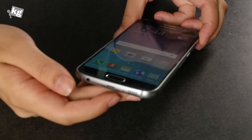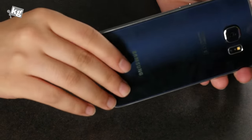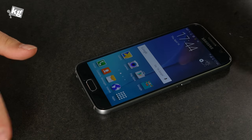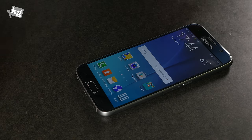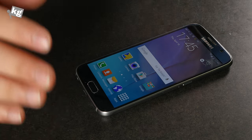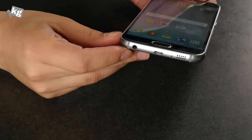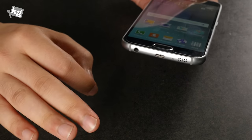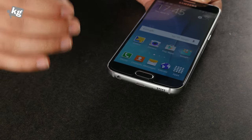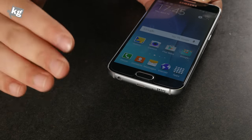Another thing is sound. The speaker used to be on the back of the phone, but now it's on the bottom, so it doesn't muffle anymore — it's all clear and quite good. It's not nearly as good as the iPhone's speaker, but it's very satisfactory. The earphone jack has also been moved to the bottom, which is a very welcome change. Sound quality from the earphone is really good too, though I personally prefer the iPhone and Sony.